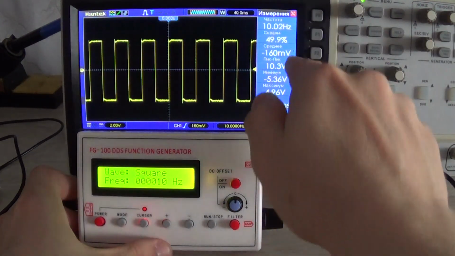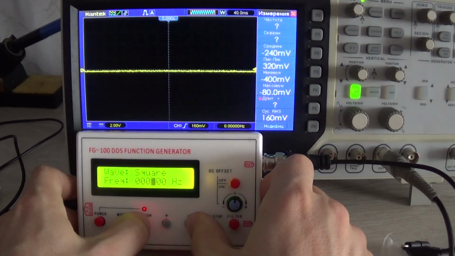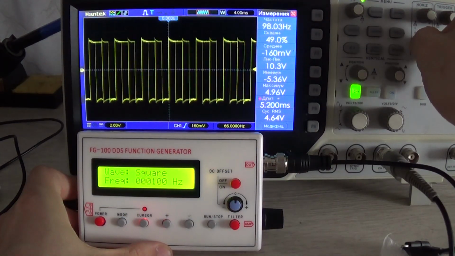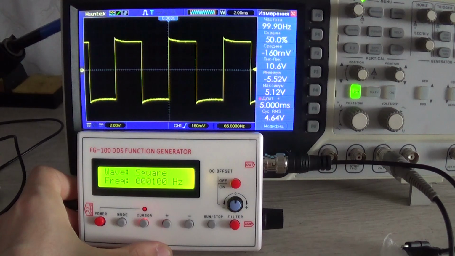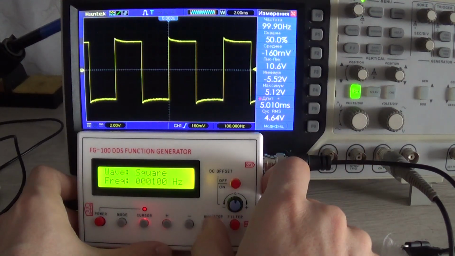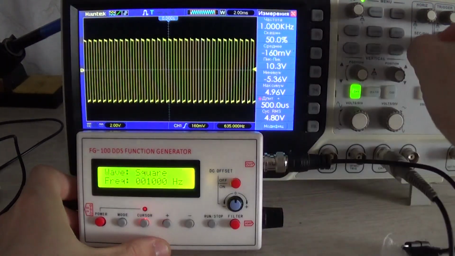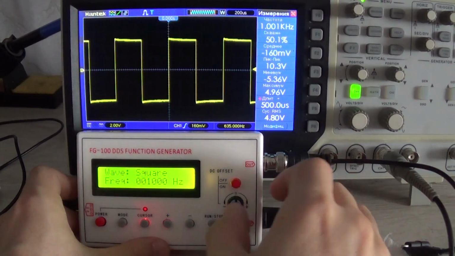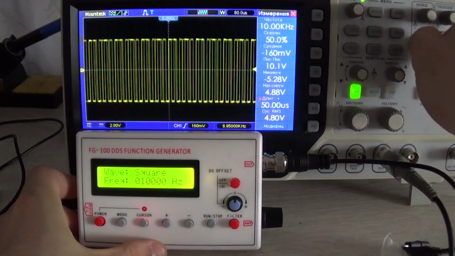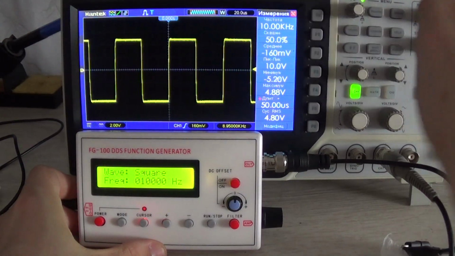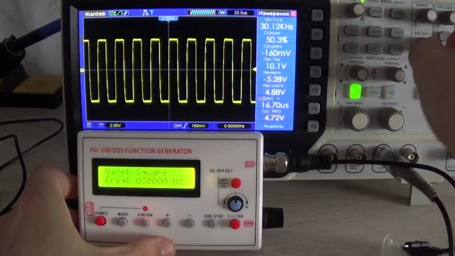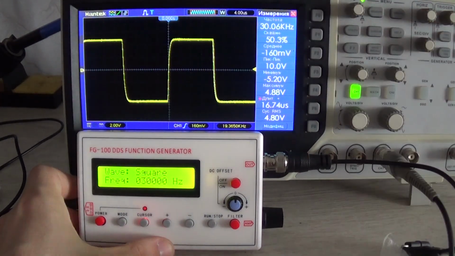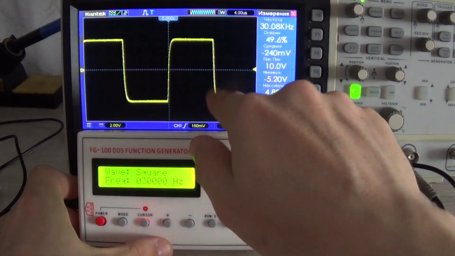10 Hz and from peak to peak 10 volts exactly. 100 Hz, the amplitude is the same, but these things appear on the signal. 1000 hertz. Ten kilohertz, everything's just fine. 20 kilohertz is great. 30 kilohertz, and you can see for yourself that the edges are smoothed out.